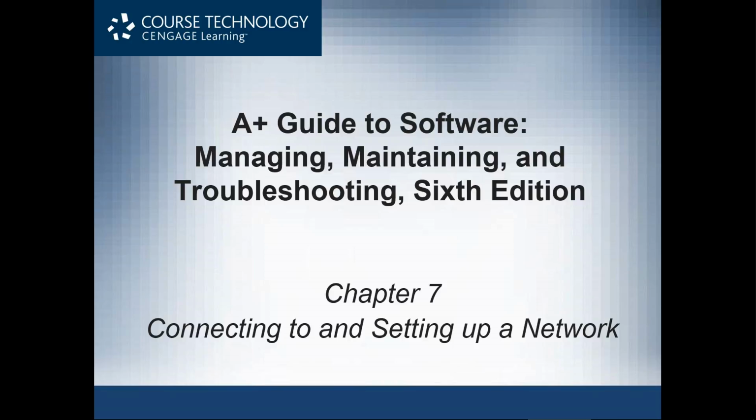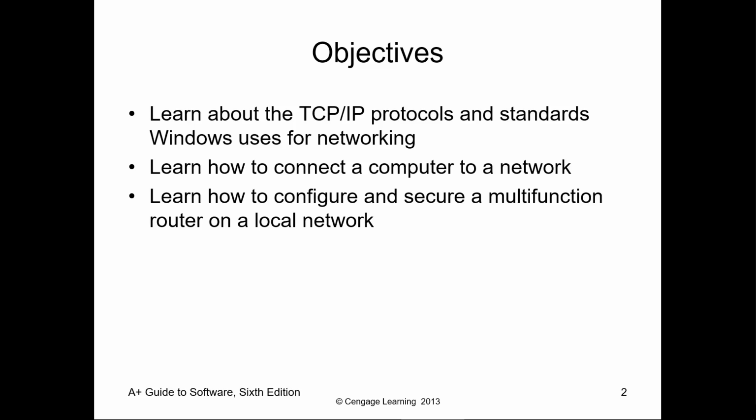So welcome to Chapter 7, Connecting to as well as Setting up a Network. Our objectives this chapter are to learn about TCP/IP protocols, the standards for both communication and numbering, both IPv4 and IPv6 in general. No subnetting, just focusing on the addressing in general. We're also going to talk about how to connect a computer to a network and troubleshooting, as well as how to secure a multifunctional router.